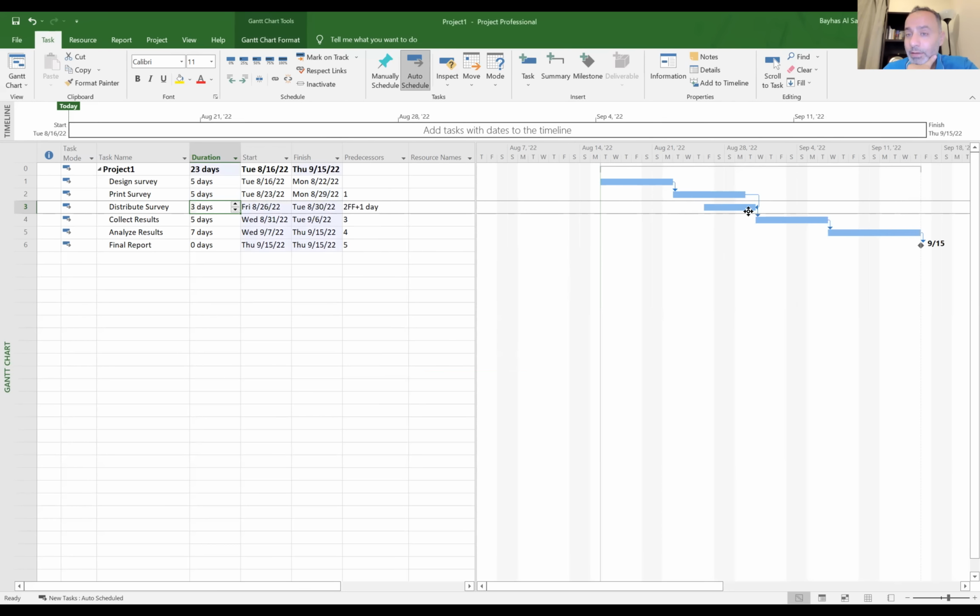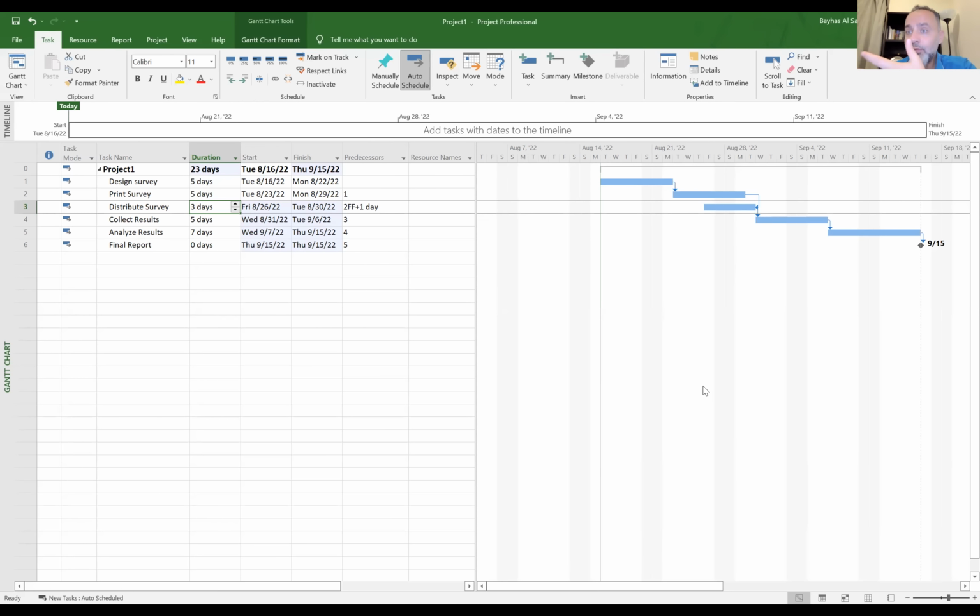Now, notice that it is logical now. So when you finish printing, after 1 day, because there's a 1 day lag, right? You can finish distributing the copies. Now, this is logical. Okay, are you following with me? Now, of course, you don't do this alone. You don't do this very quickly.